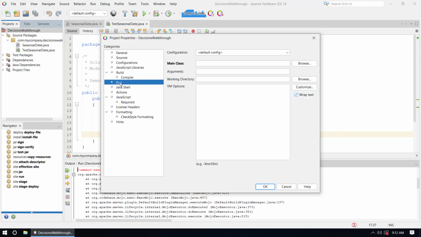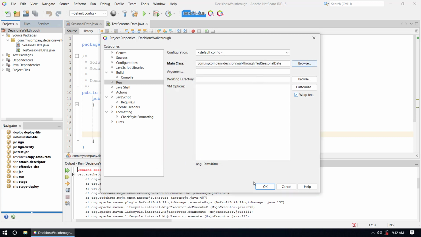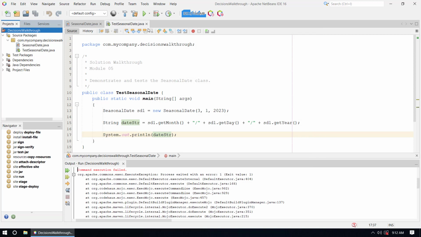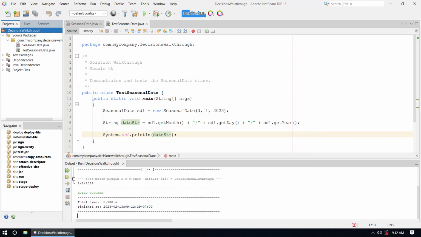So the main class is the one that starts the program running. And I only have one choice. What it's doing, I believe, is just looking through all the Java files in the project to see which ones have main methods. And if there's more than one, they'll all be listed here, and I can pick which one is the real one, the primary one. Okay, and I think now I can run this. All that work just to get this running, but I wanted to show off a little bit. And it's kind of buried in there with a bunch of other stuff, but there is my output.